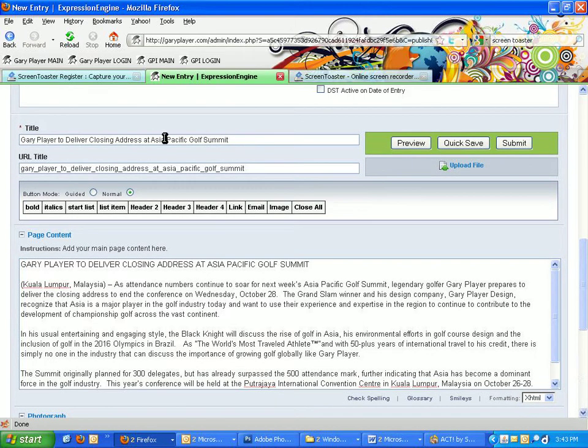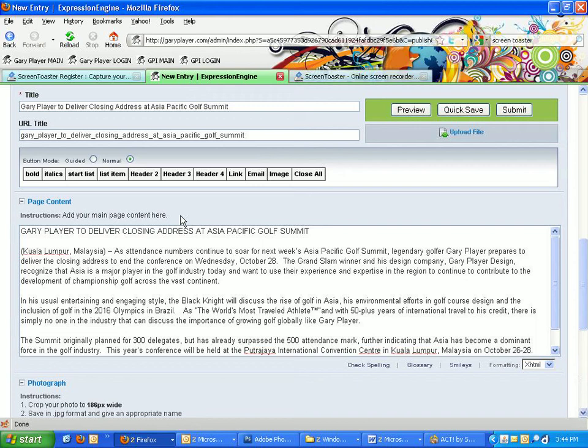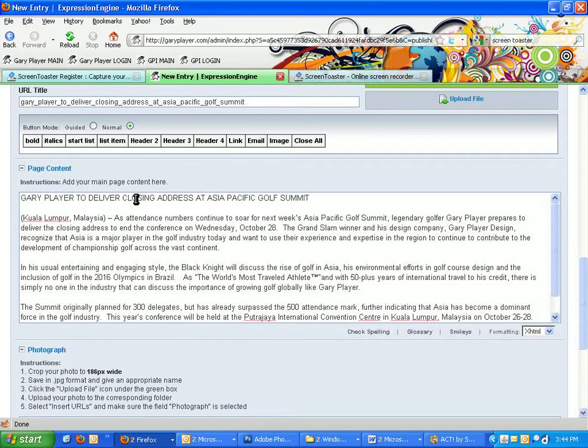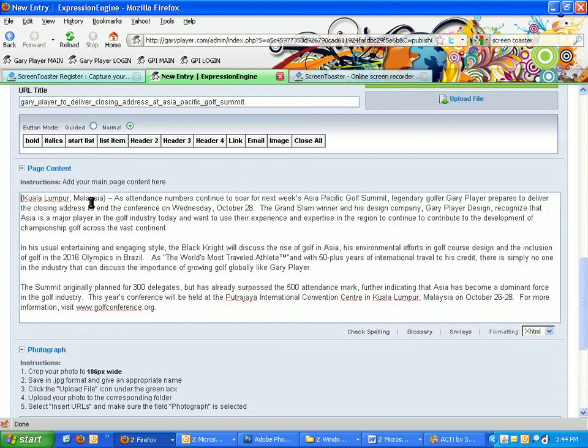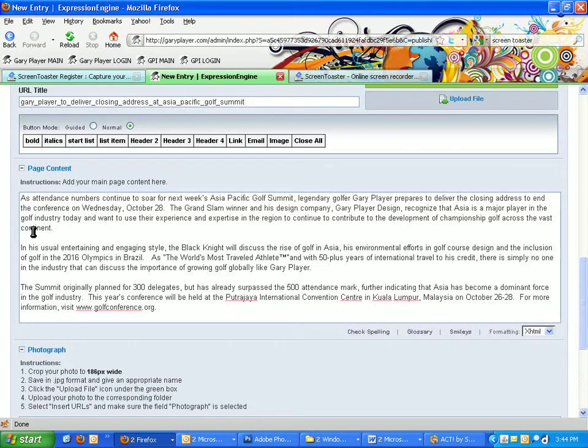If you scroll down, the title will automatically fill in for the URL address the first time before you actually submit the article. Down in the page content or the body section is where you'll post your plain text, and you can edit it based on how you want things to show up. If there's a space in the box, a space will be represented on the posting when you actually update it.